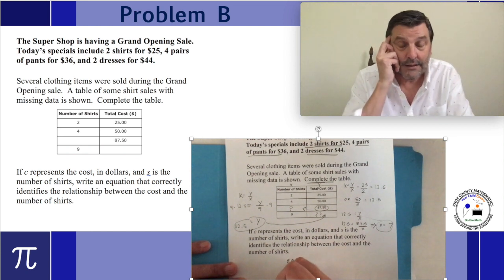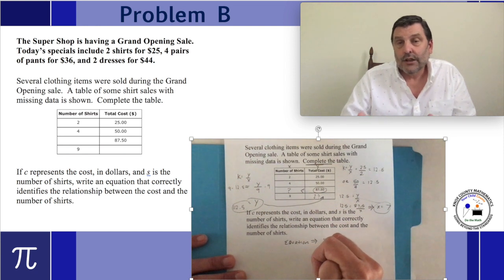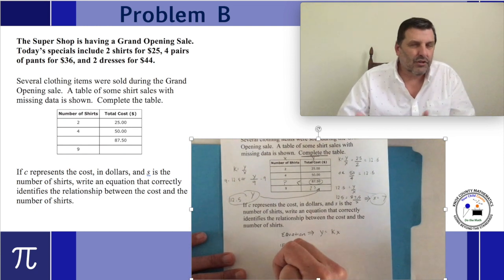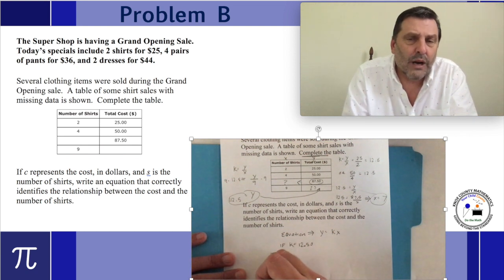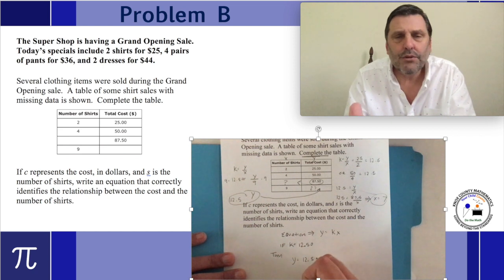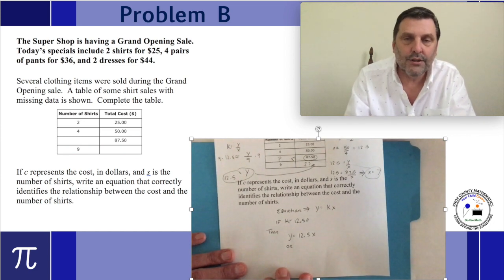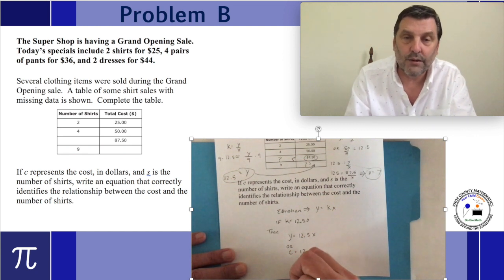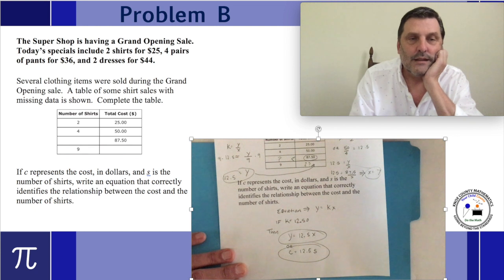Now let's go back to C. In the second part, we're going to write the equation. The equation is Y equals K times X, but remember in this situation, the cost is the Y value, and the S is the number of shirts, which is the X value. So we're going to switch variables up, but the relationship stayed the same. So if K is 12.5, my equation looks like Y equals 12.5 times X. But if we want to use the variables that the problem is talking about, because sometimes we like to use variables that represent the actual content in the problem, instead of Y, I could use the letter C. It'd be the same thing. I'm saying C represents cost equals 12.5 times, instead of X, I'm going to say S. I don't like to use S a lot because it looks like the number 5, but it does work for us. Okay, let's see what problem C looks like.